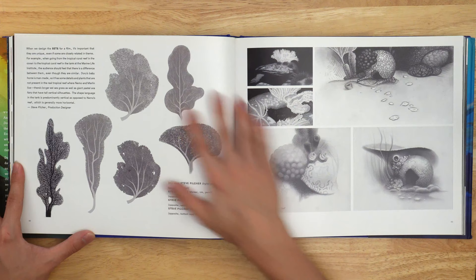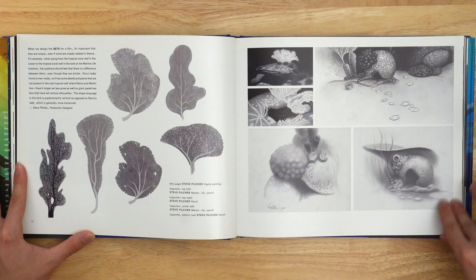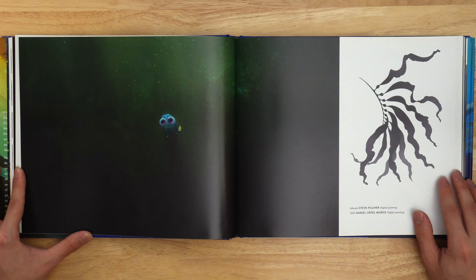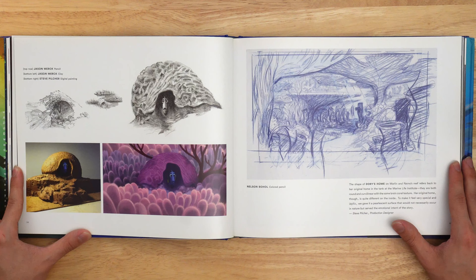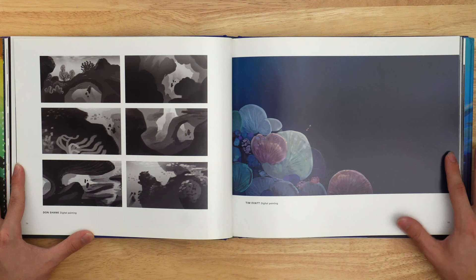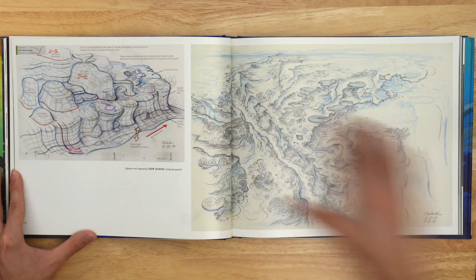Oh my God, look at this — crazy marker. Actually wait, this is pencil. Oh my God, it's so soft looking. I really need to learn how to draw pencil like that. This makes me want to go draw with pencil. It's such a soft kind of imagery. The soft drawings you find in these books is just one of my favorite things. You can find a lot of cool stuff in here — look at that, a tiny Dory, a tiny tiny fish in there. You can just tell everything already: how scalable the whole painting is and how deep the water goes.